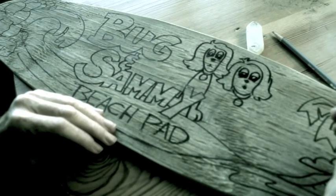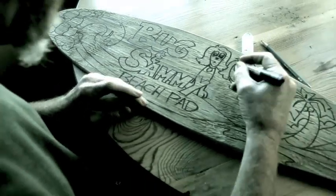But before we get to the sketch, we're going to check out the surfboard that I was working on last week. It's coming along really nicely. Check it out. And I'm just blocking this in with a Sharpie, and then I'll come back and use paint pens.